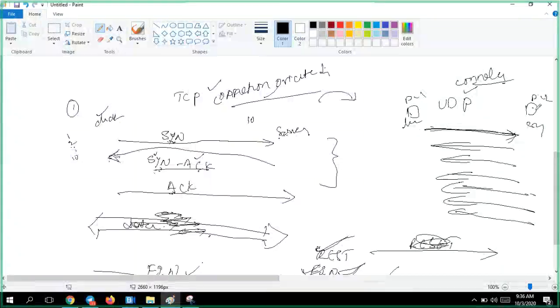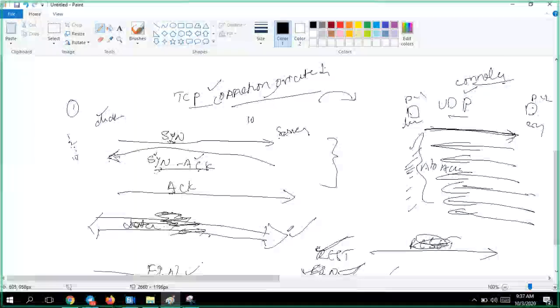Where are we going to use this and where are we going to use that? Here, no acknowledgement. If you see here, no ACK for the data you received. For example, in TCP, for every request you will have an acknowledgement.